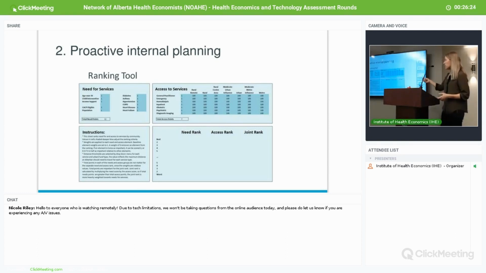Similarly, for access to services, you can weight the importance of these different services relative to each other. And we actually have thresholds about how far we believe people should have to travel for a given type of service. For example, it might be more acceptable that someone in a rural remote community would travel 300 kilometers to access primary care, but we might not think that's acceptable for people living in metro centers. So decision makers can be explicit about their preferences and receive rankings based on those.